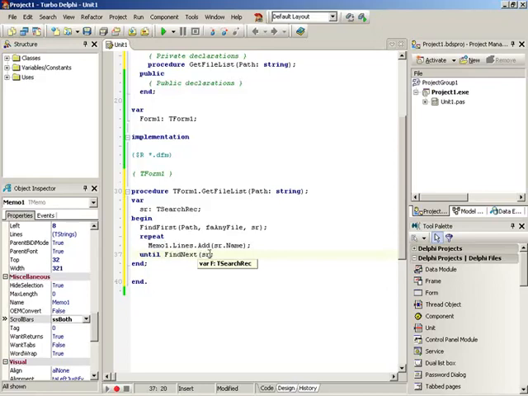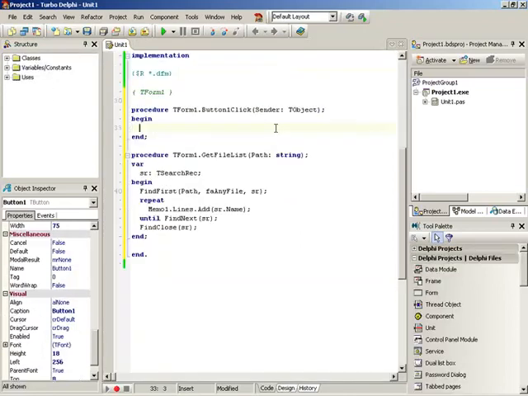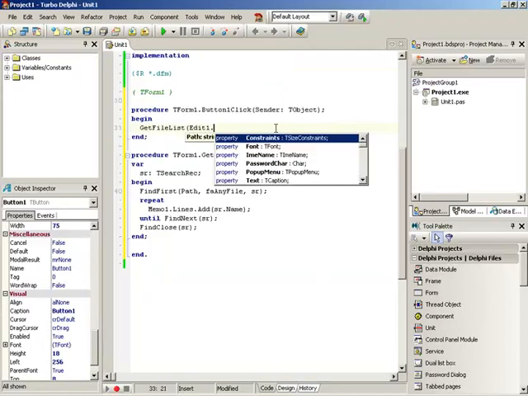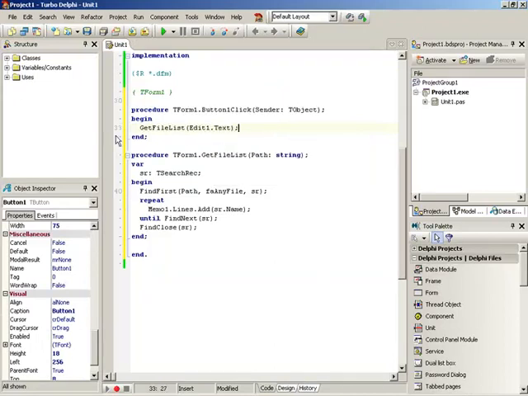So all we have to feed it here is the search record, because everything about the search is also held within that. So all we need is one search record to be passed to find next. And just as an internal cleanup thing, we'll run a find close after all this is finished, just to tell it that we're done with this search record. Change that. There you go. Find close, like so. Okay. And this is our get file list. Now we just need to invoke it. So we'll jump over to the button, and when the button is clicked, we'll have it run our get file list procedure. And for the path, we'll feed it that edit field's text. So we'll say edit1.text will be our path.